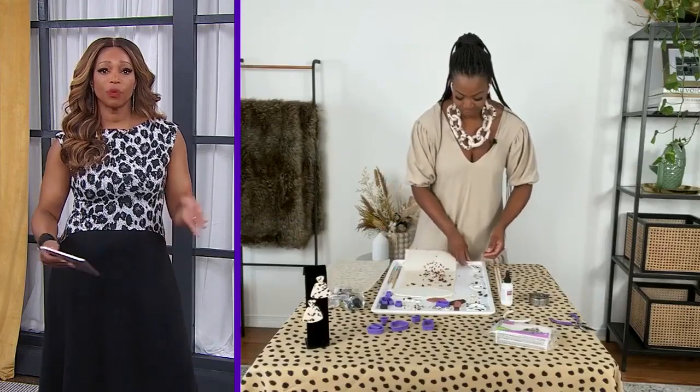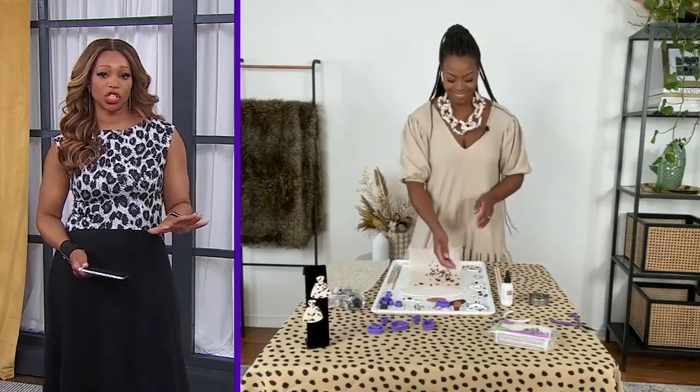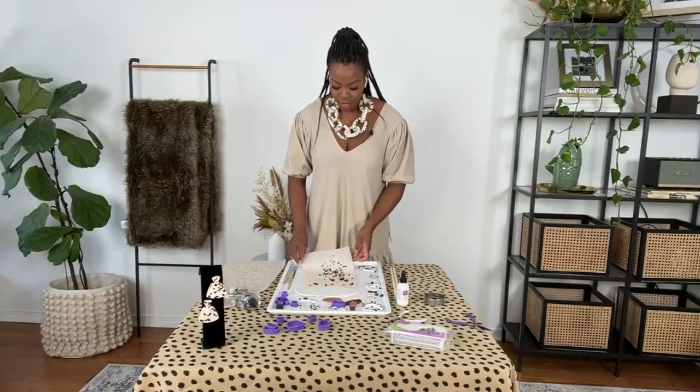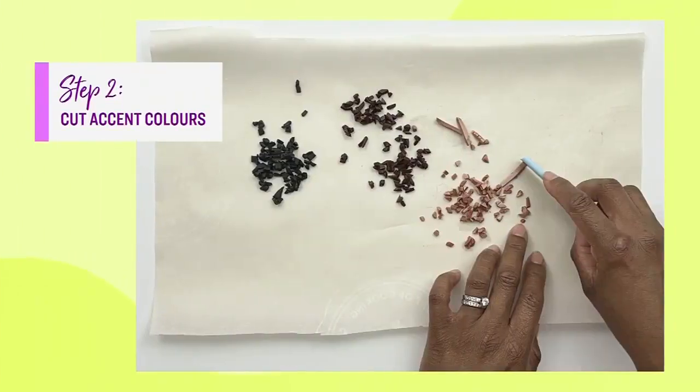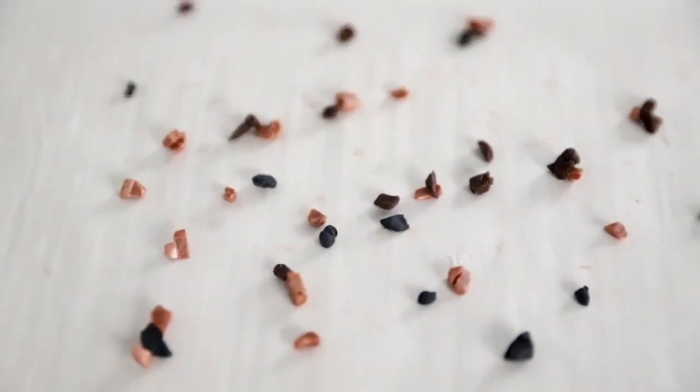Nice. Okay, so now we're going from one large sheet to jewelry. How do we do that? Okay, so now we're working into the terrazzo. So we have our accent pieces. We go ahead and cut them up with our clay cutter, really tiny. And then once you have it really tiny, you don't even have to worry about it being uniform or looking pretty. That's the beauty of it.